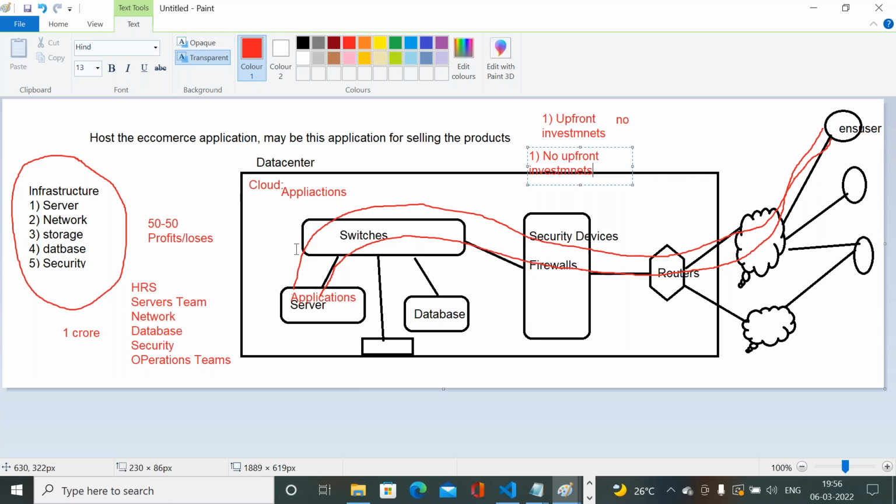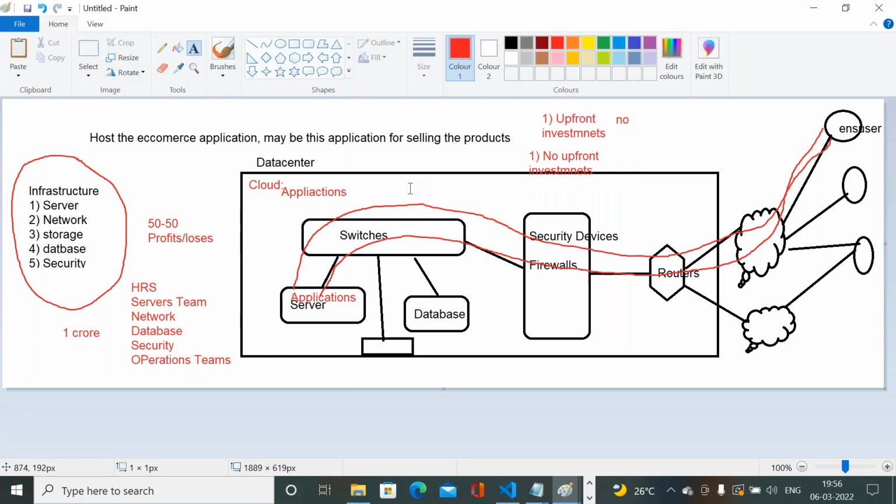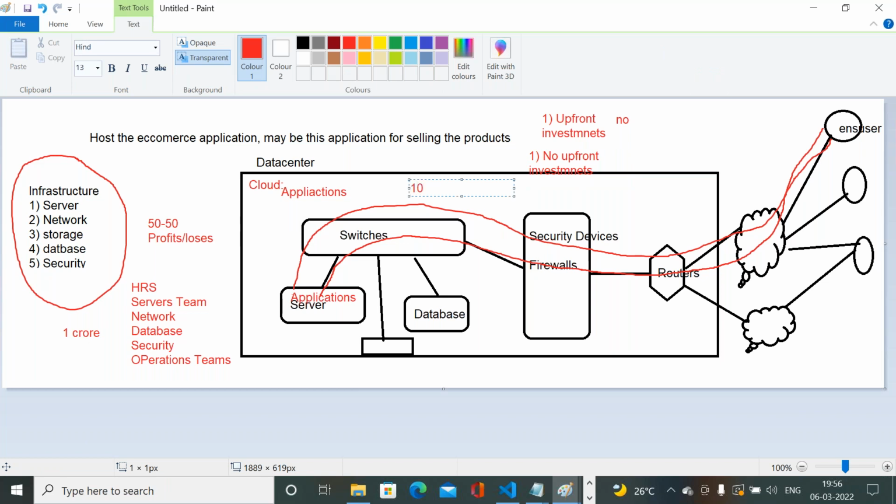If the business is profitable, then they will move into the data centers. Or else they will wait for 6 to 7 years and try to do development, and if they get a profit, they'll move to the data center, or else they'll simply decommission the cloud. So instead of spending 1 crore, approximately they can manage with 50,000 or at least 10,000 per month. Initially they can spend at least 10,000 per month. They have to pay it.